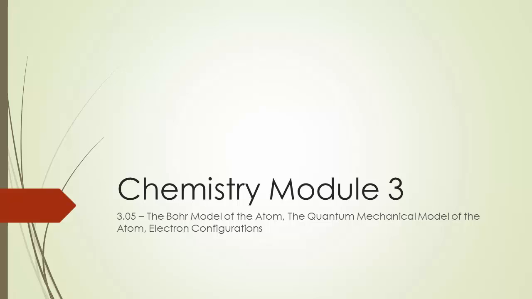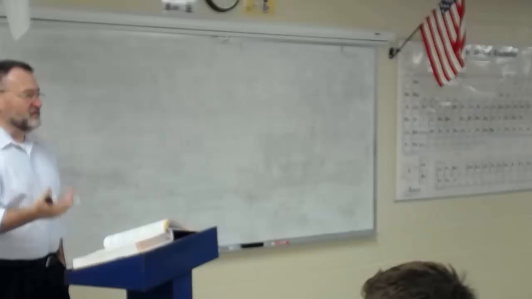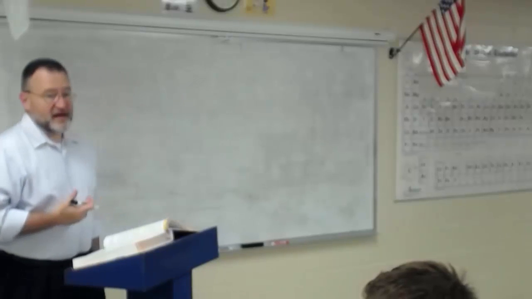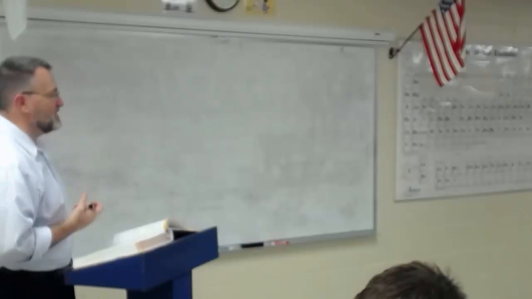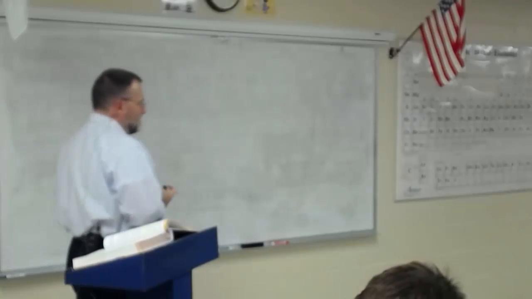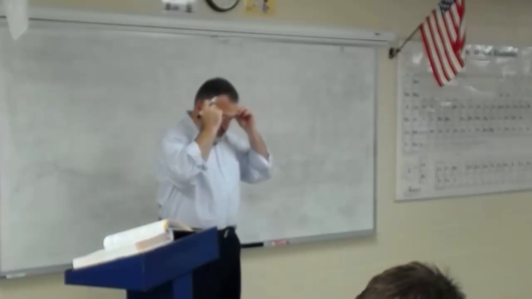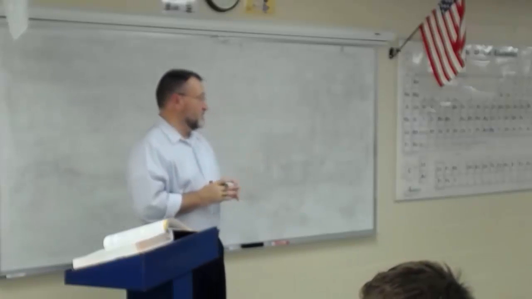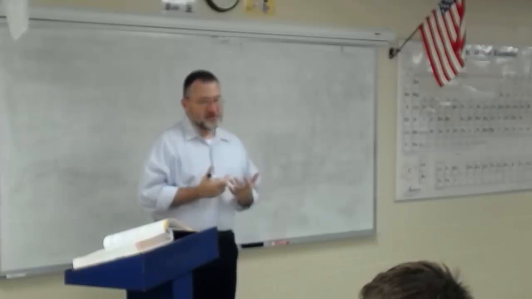Let's take just a moment until he gets back and walk through what we've talked about so far in the development, or the evolution, of the model of the atom. And remember, a model is just a way of understanding something. It's not meant to literally depict everything all the time, but it's a way for us to understand something.